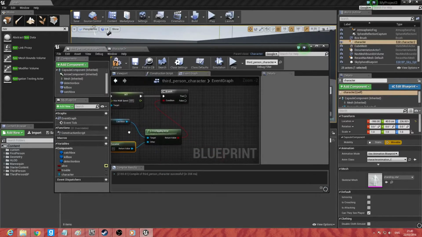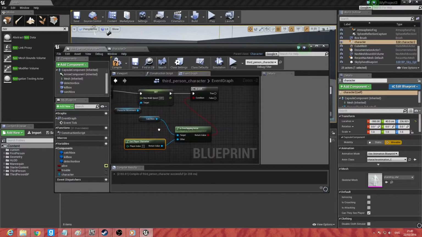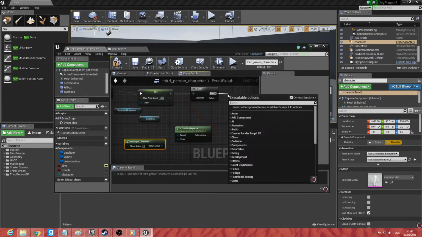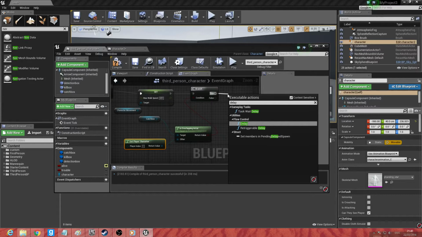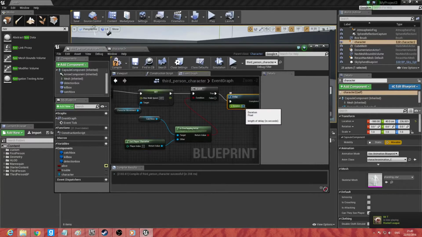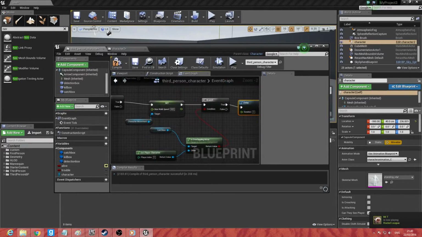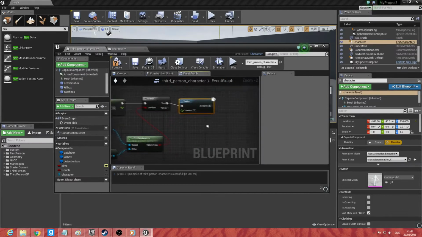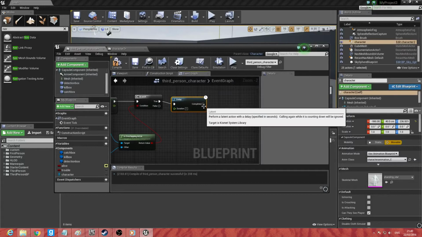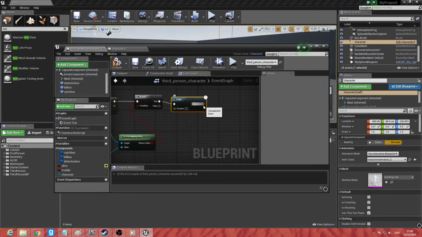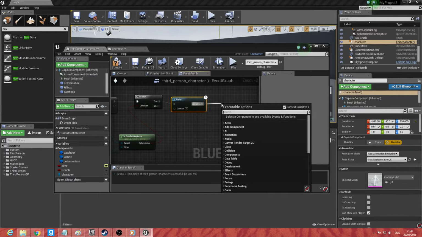So when that is done, I think we should have a nice little delay because we don't want it to react conveniently. So we'd say something like, I don't know, 2 seconds. So we've got is overlapping actor. If it's true, then it will go down to, then it'll open. So if that is true, what should we do? I reckon we should open level.